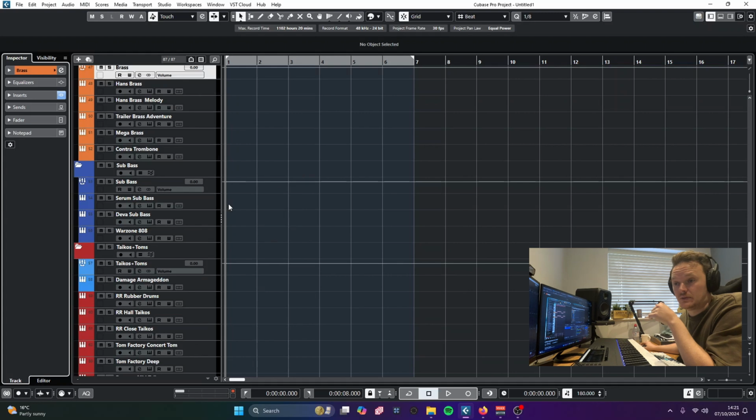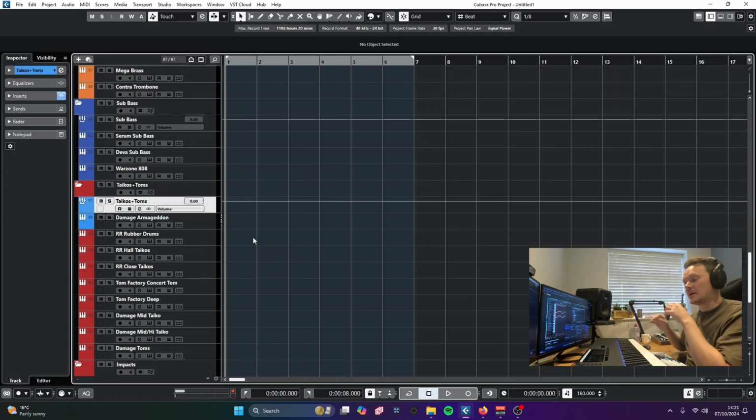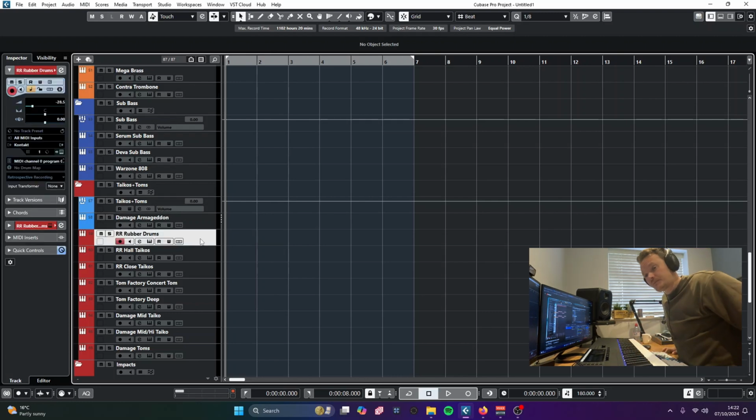Not always, but sometimes it does. And these are things that I tend to be doing every time I'm writing. So maybe I'm sticking a compressor on the drum bus and stuff. So everything that I find myself doing regularly, I add it to my template so I don't have to keep doing that every time. So it's already there and it's already set up, which saves me time.